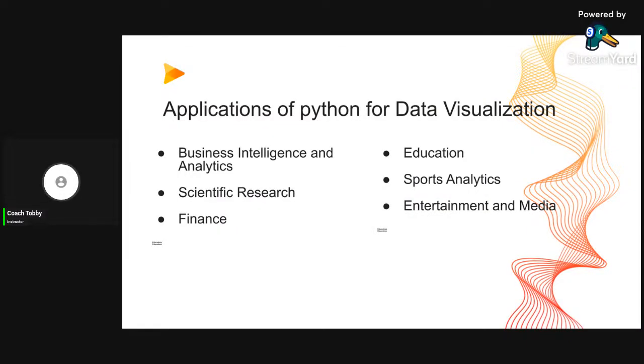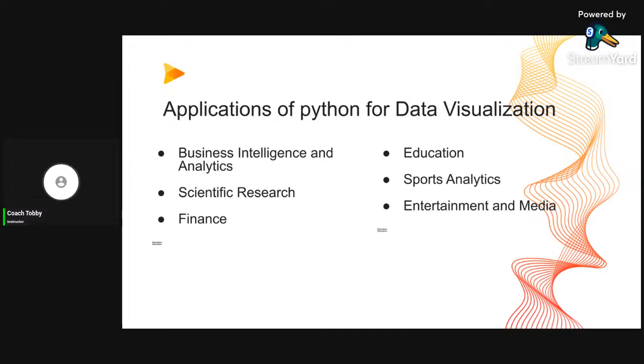Now, what are the applications of this? It has wide application in business, science, finance, education, sports, and entertainment. What do we make use of it for in business? If you want to go through your sales data or customer data, with Python you can analyze your sales data, analyze your customer data, and try to find insight from it. Examples of plots are pie charts, trends, and all. Even in science, you can make use of a package known as Matplotlib or Seaborn to create 3D charts. I'm serious, 3D charts and the likes of them.